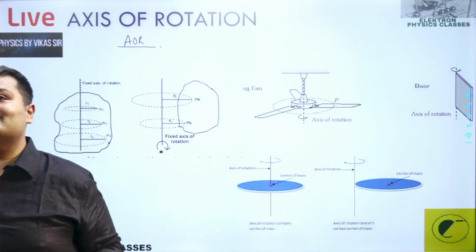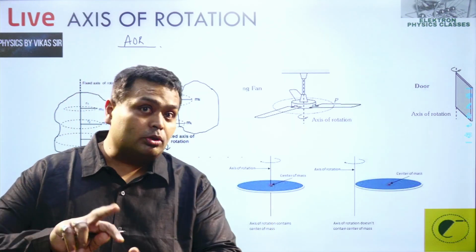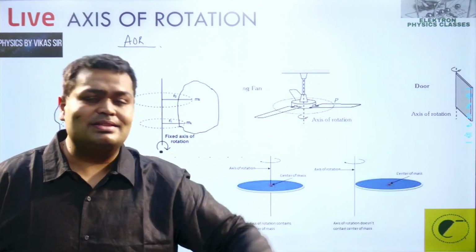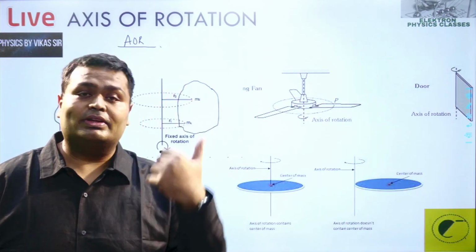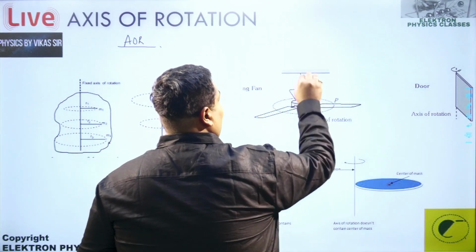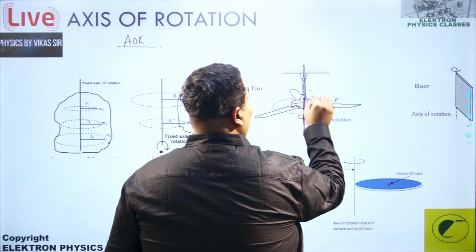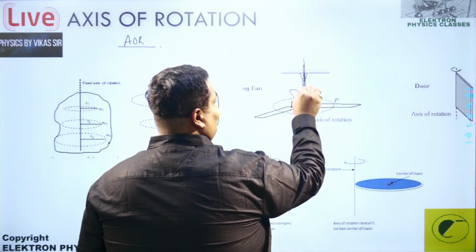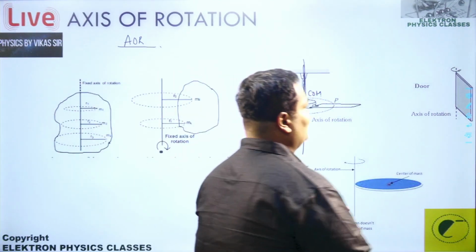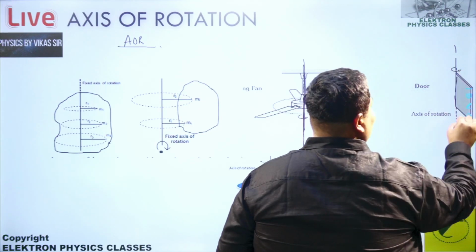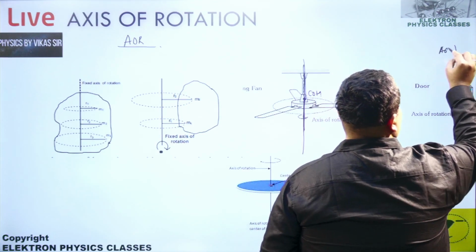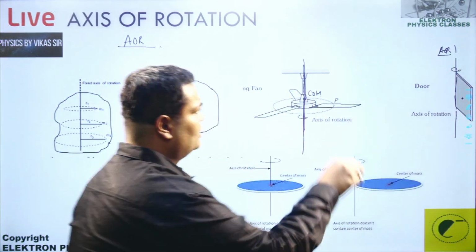Two of the finest and the easiest I have mentioned, and I have mentioned both of them because both of them deal with a different axis. One is an end axis, and the second is a center axis. The fan has the center axis in this case. It's passing through the center of mass, that's the COM. Not in the case of the door, my dear. The center of mass of the door lies somewhere here, but the COM is not passing through this axis of rotation, AOR, axis of rotation.